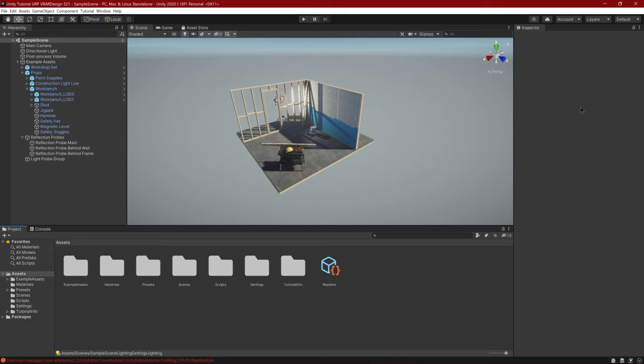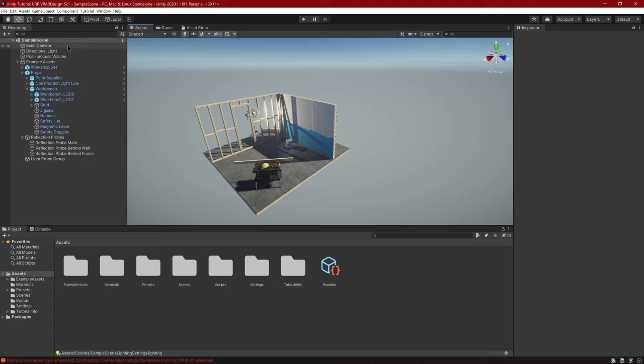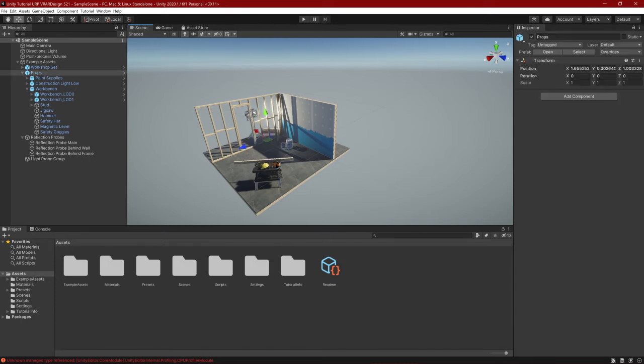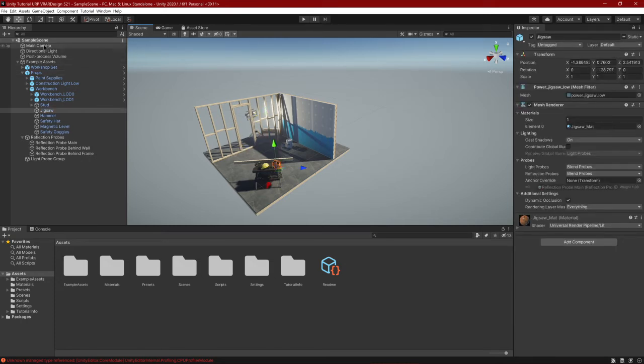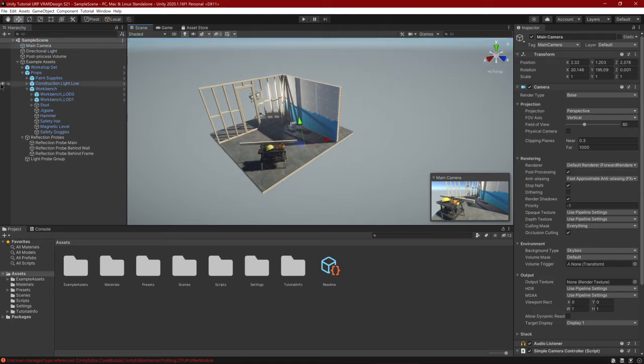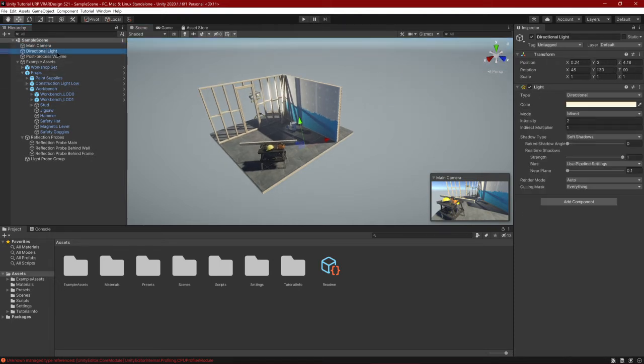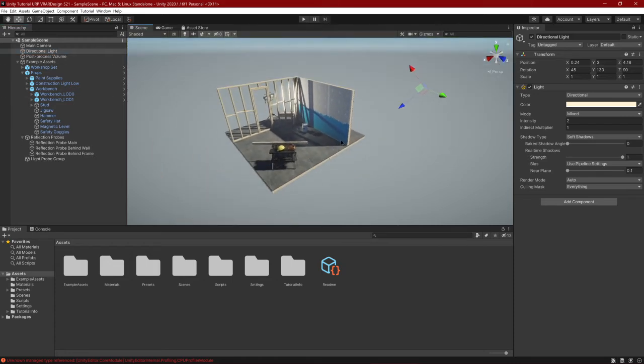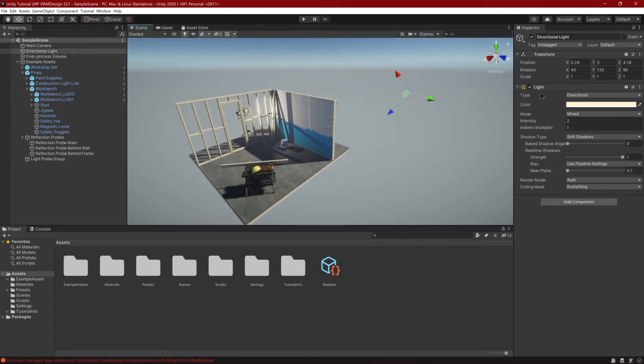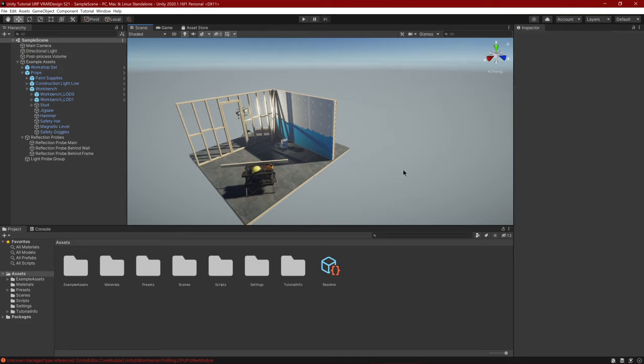In the right side here, we have the inspector. The inspector shows you the properties of whatever objects in the scene that you have selected, either by clicking on it in the scene view or by clicking on it in the hierarchy. Now, a simple object, like say our sun, has some very basic properties that we can look at in another video that are shown here. But this inspector is where you're going to be spending quite a bit of your time changing your objects to suit your scene.